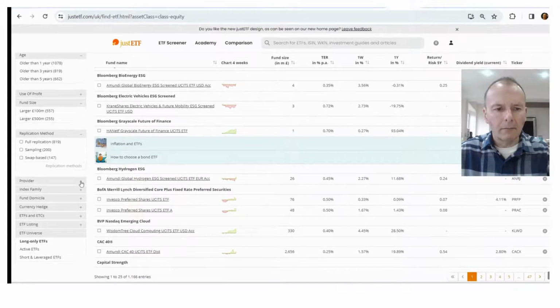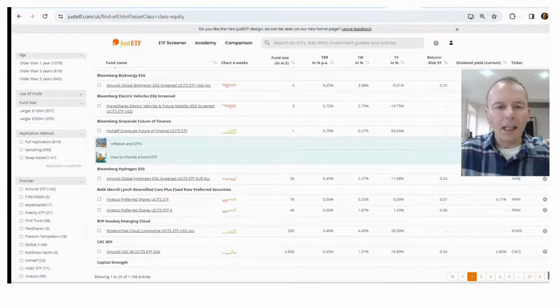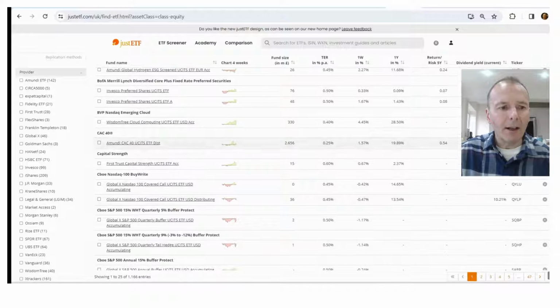We can also look at the provider of the ETF, the largest ones being iShares and Vanguard. Also Legal & General are quite popular in the UK. There are a few rather obscure names that you might need to be a little bit careful of, but generally these companies are quite well established.